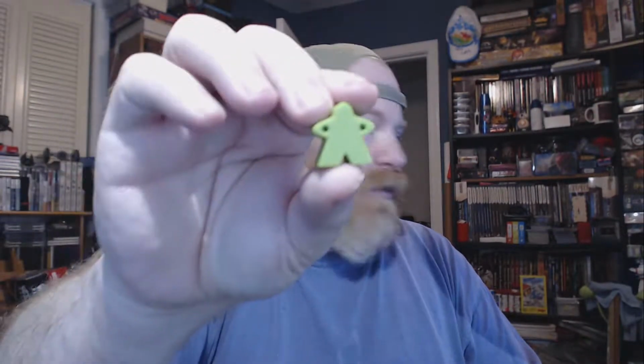So off to the side, and let's see here. We have next meeples and items. So let's open the bag up and let's take a look at these meeples. The thing about the meeples and the items is that, and go ahead and just pull one of my favorite colors out, well, my favorite color, period, out of here, and we'll take a look at this. These meeples are plastic, and they have holes, and these holes are used to hold tools. And let's see here, there's 1, 2, 3 of each color, green, red, blue, and yellow.